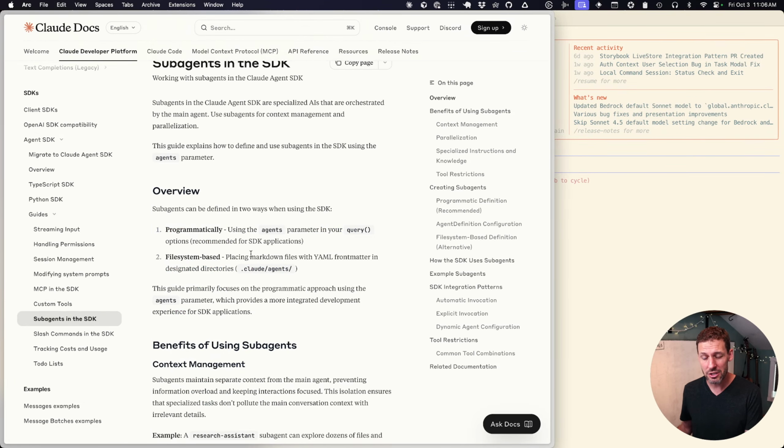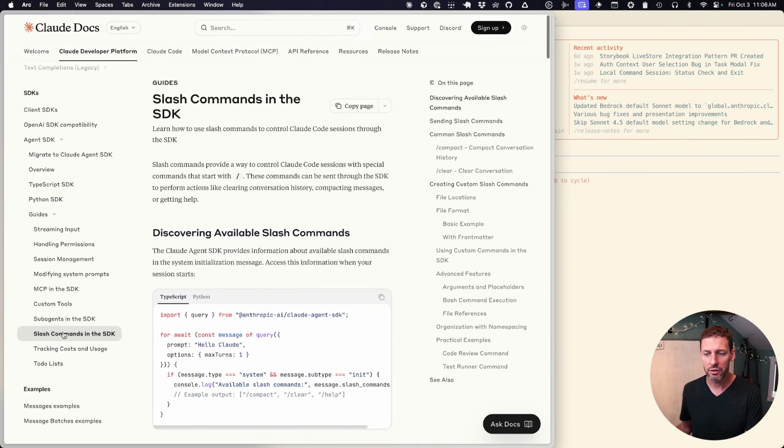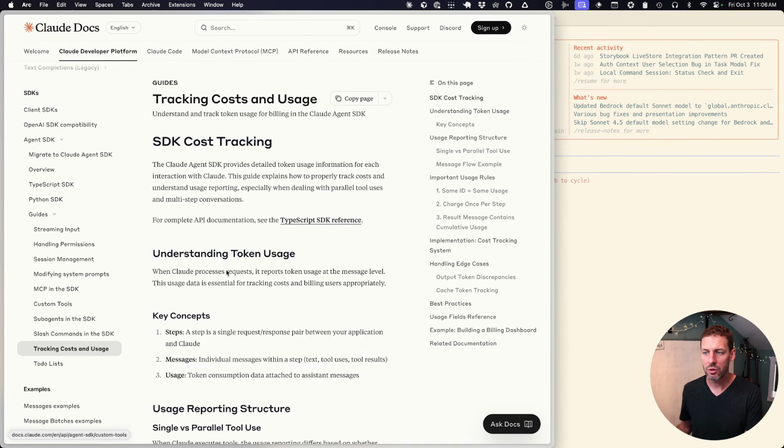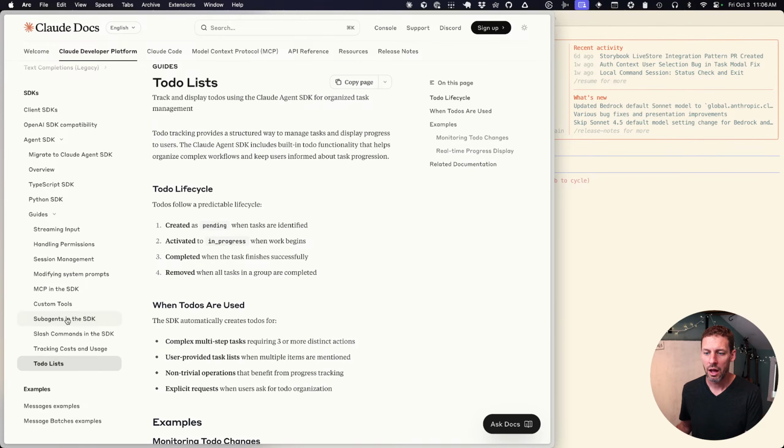You can use subagents, which is a pretty interesting thing. There's slash commands. They give you things like tracking cost, usage. To-do lists are a pretty interesting, lightweight implementation of memory, which are available in the Claude SDK as well. So lots of interesting things to using the Claude Agent SDK.